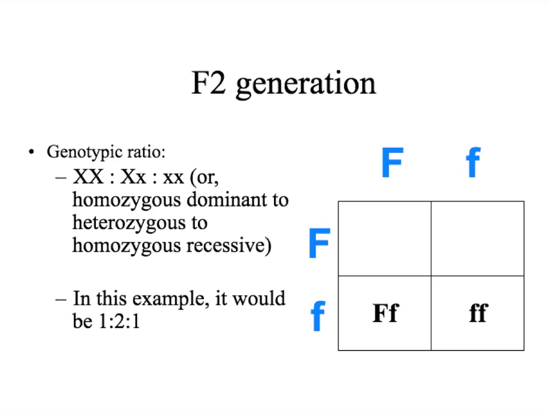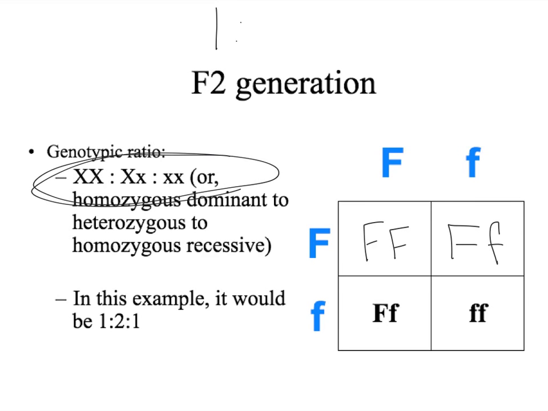Okay, and our genotypic ratio in the F2 generation, that's where it's going to be a little different. If we fill in our Punnett square real quickly, we remember that this one here was homozygous dominant, and this one here was heterozygous as well. So we're going to set up our genotypic ratio to kind of match this pattern here. So we have one homozygous dominant to two heterozygous to one homozygous recessive, and that's where we get our 1:2:1 ratio. Okay, so remember the genotypic ratio is 1:2:1 because we can see what alleles they have. The phenotypic ratio is what we saw, and we only saw three purples and one white, so it would be a 3:1. Okay, so sometimes they're going to be a little different that way.